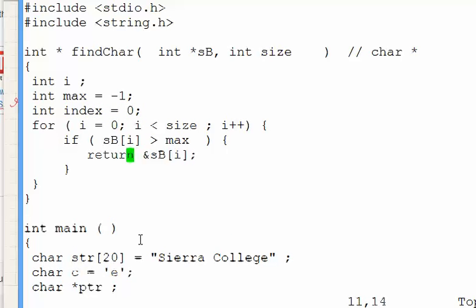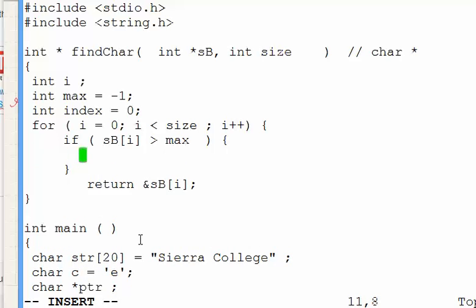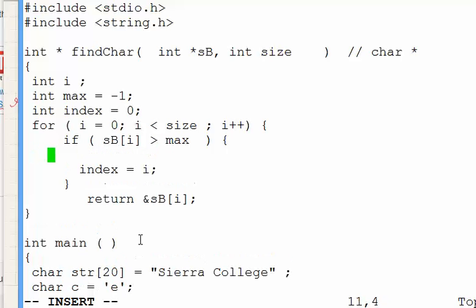For now we need to store what? Index equal to i, and we also have to store maximum equal to that, right?